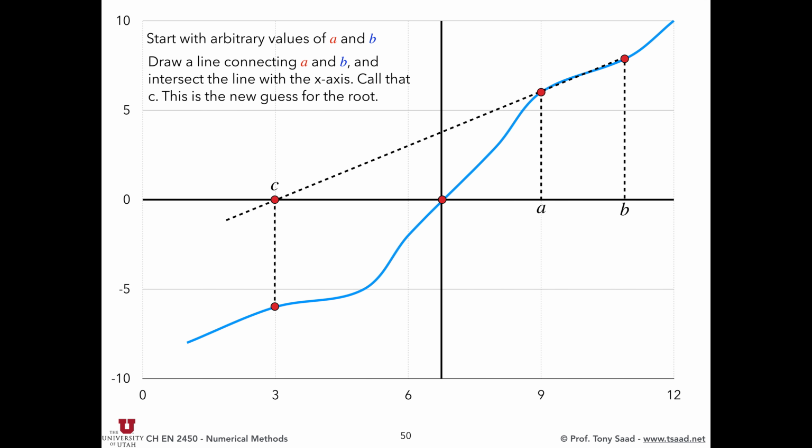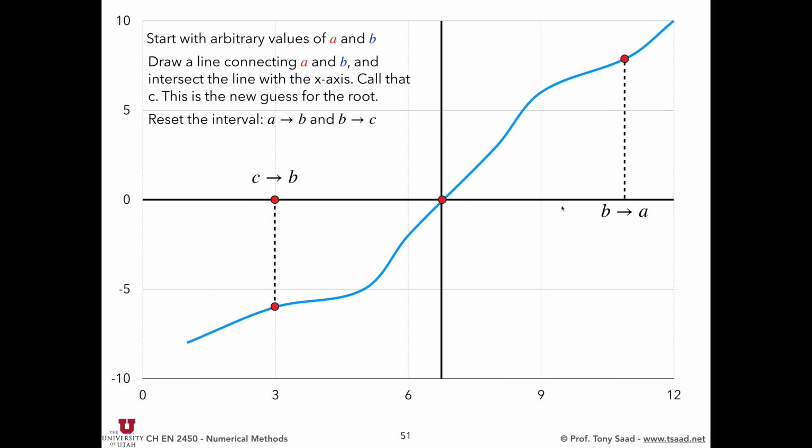Now, remember, with the regula falsi method, we had to bracket the root. In this case, we don't have to. So our new interval could be set in any way. We can keep A the same and make C equal B, or we can make B the new A and C the new B. So one strategy is to go one step at a time, because A, B, and C are listed chronologically in that way. The next choice for the interval would be to make B the new A and C the new B.